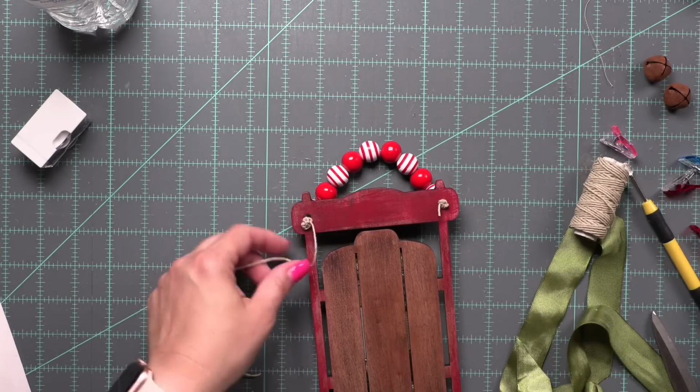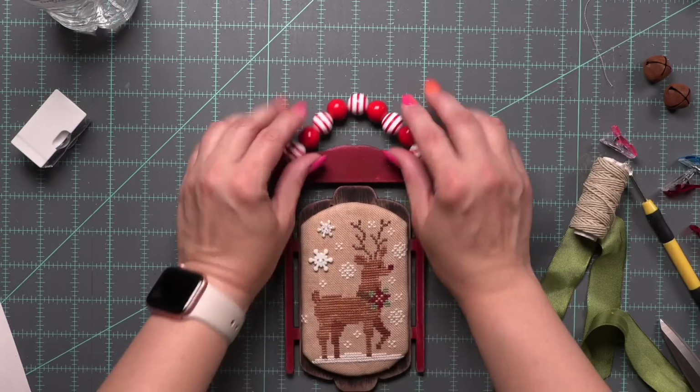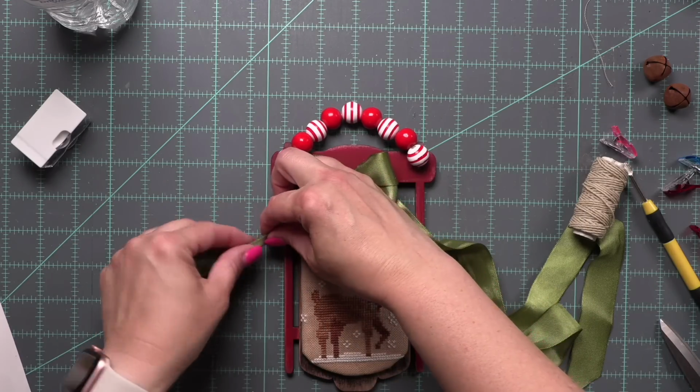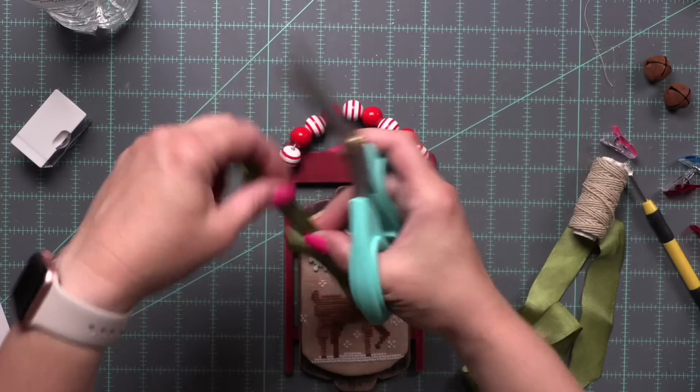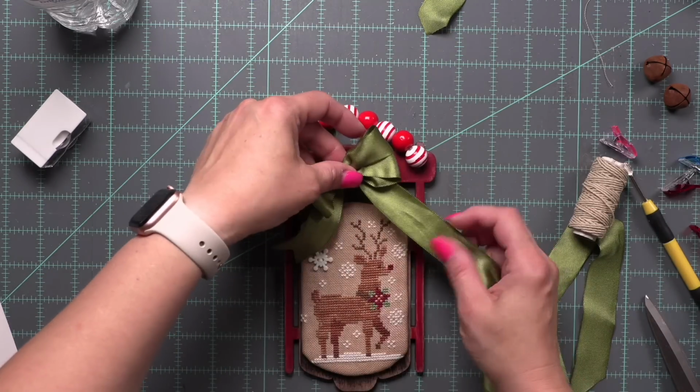And I just like them anyway for the sleds. There we go. All right, up at the top, we're going to glue our bow down. I'm going to notch the ends. I'm just going to take my scissors and notch those.